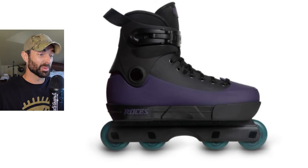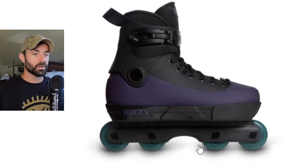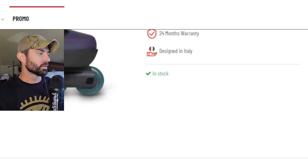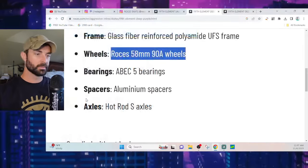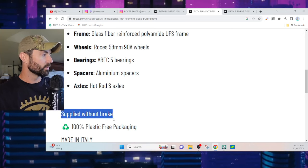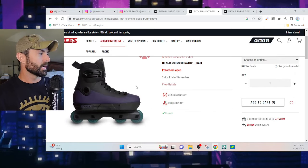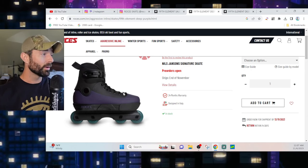I'm curious what you think — let me know how you rate these skates one through ten in the comments. I think they look pretty damn dope; I like the color palette big time. I'm also curious how these are going to perform riding flat — let me know in the comments if you've ridden these frames flat before. Specs: 58 millimeter 90a Rossignol wheels, ABEC 5 bearings, aluminum spacers, hot rod axles, supplied without brakes — buyer beware — and made in Italy.